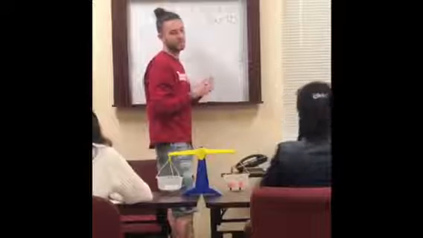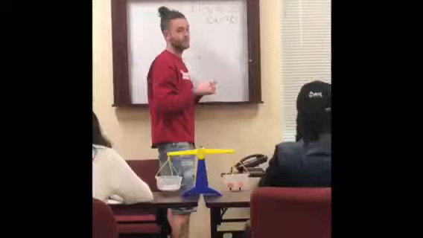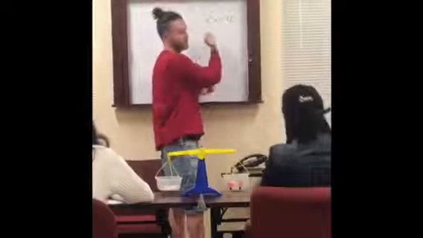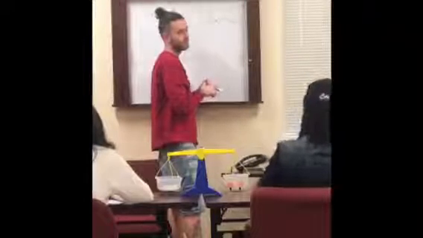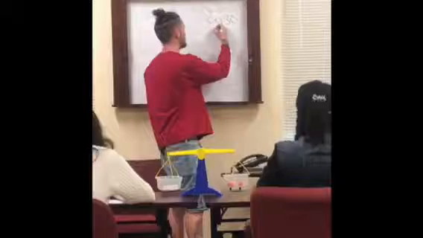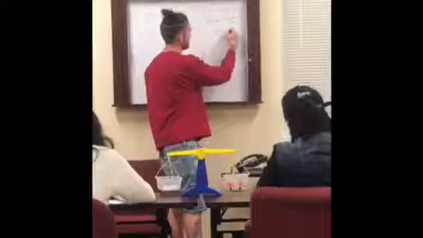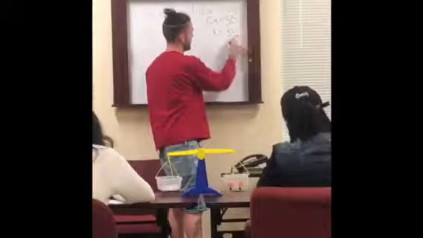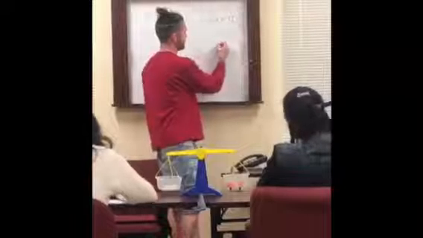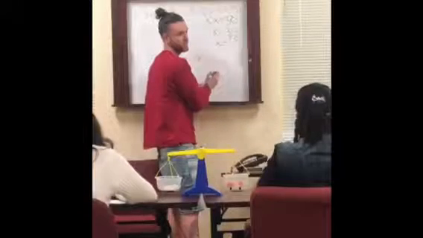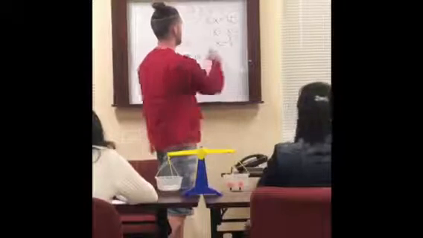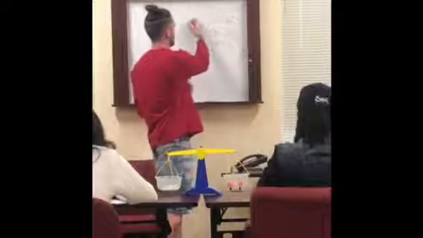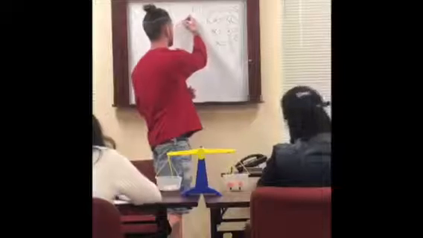What's the next step we're going to go with? Isolate the variable. How are we going to do that with this one? Divide both sides by 10. Good, thank you. So it's x equals 30 over 10, and we simplify to x equals 3. Now we substitute that back into the original equation so we can check our answer.